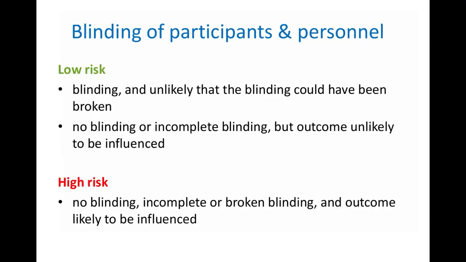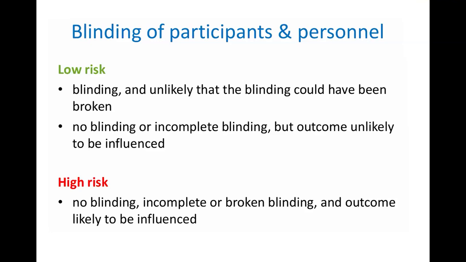So writing that a study is blinded does not mean it is blinded. Which is low risk of blinding? Blinding where it is unlikely that the blinding could have been broken. Many times, specifically in Zidovudine trials, what happened? The Zidovudine population got the benefit and had health improvements, so they sold their medication to the placebo group. They knew they were not getting the placebo. So accidental unblinding can occur during treatment, from side effects or from the treatment effect. You have to think very critically while assessing risk of bias.